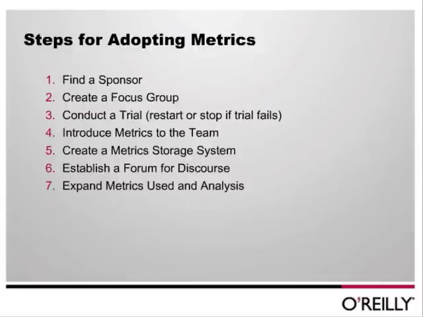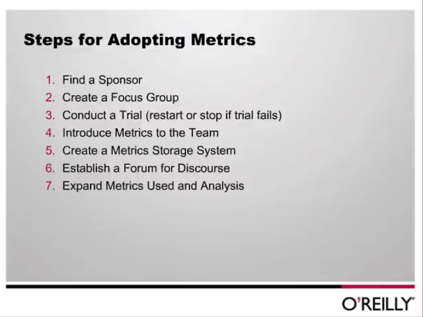I also recommend it's really good to establish a forum for discourse within your organization. You're going to want people to be able to give feedback. You're going to want to discuss how you're using metrics and figure out how to improve it, and that can be done in once a month lunch meetings, or it could be done in an online forum or both. And finally, if you're successful through this process, then as you've introduced a few metrics, you can begin to expand metrics used in the organization.